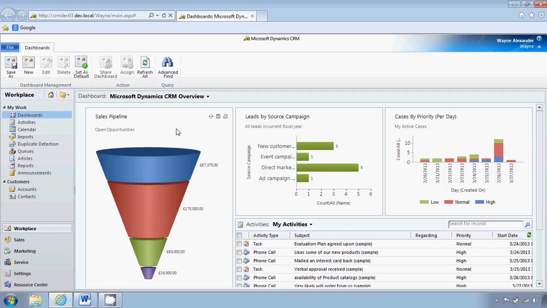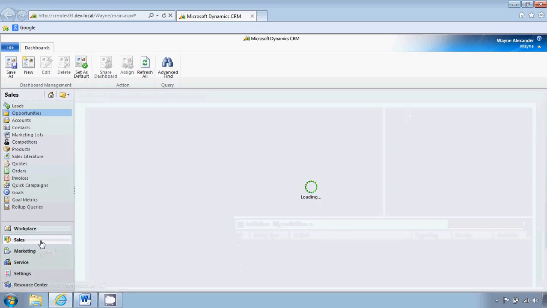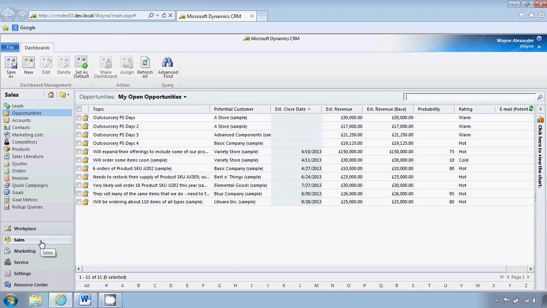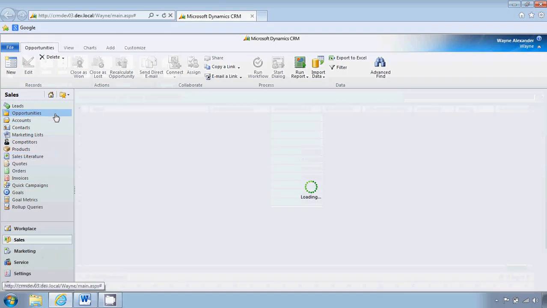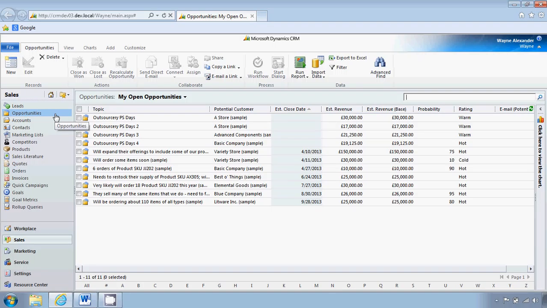So it gives you the ability to report based on the pound sterling equivalent, not the different currencies. What I'm going to show you today is, first of all, creating the currencies and how it's displayed within those base fields. First, I'm going to navigate to the sales area in CRM and then to opportunities. What I've actually done is I've taken the estimated revenue base field, which is normally hidden, and I've added it to the opportunity form, and I've added it to the view as well.